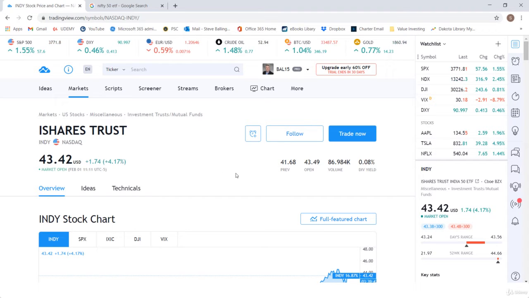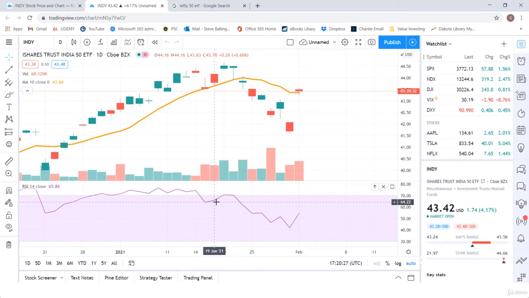If you're at the regular home page without an account yet, you want to look for something that says full featured chart. If you're trying to follow along or want to use your own trading platform, whichever one is fine, you'll want to look for something that says full featured chart. So I'm just going to click on full featured chart, and this is the Nifty 50. All right, so I had some stuff on there from a previous thing. So let me just take this off real quick.